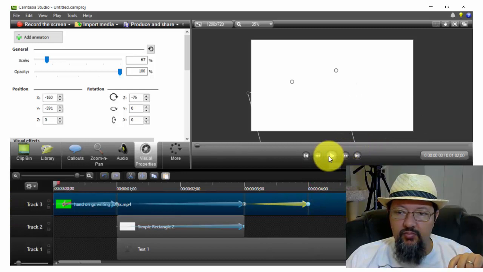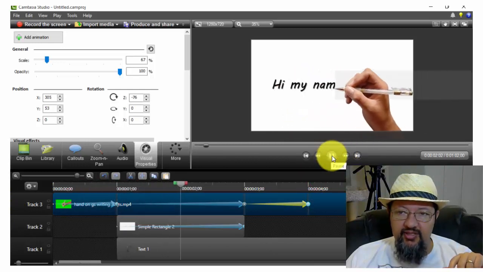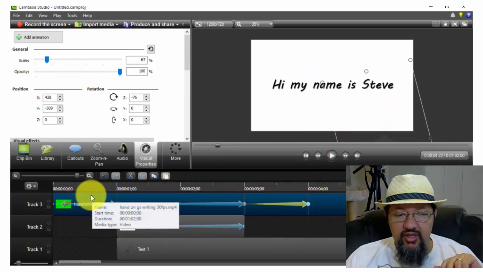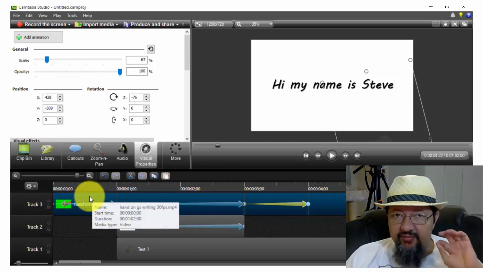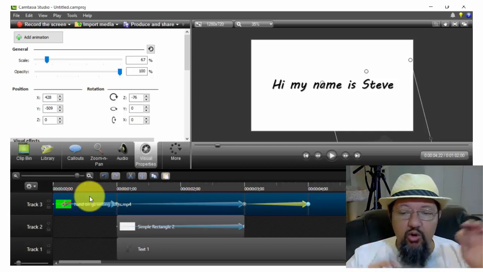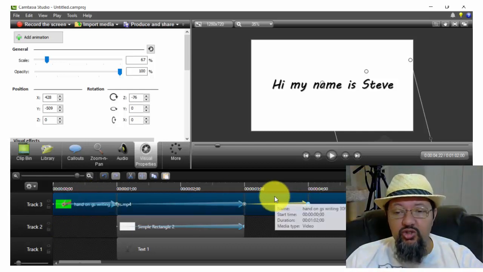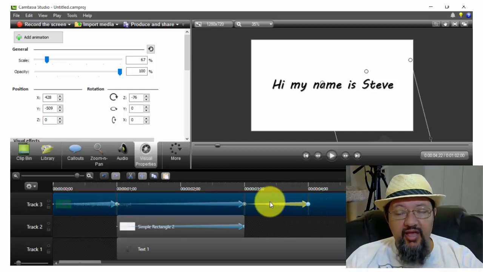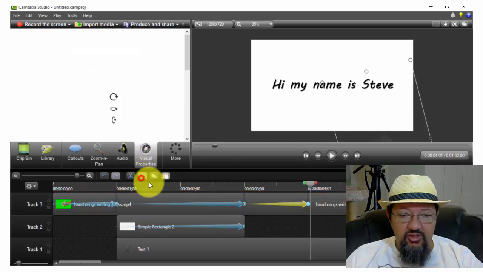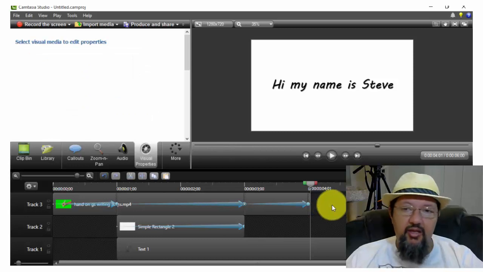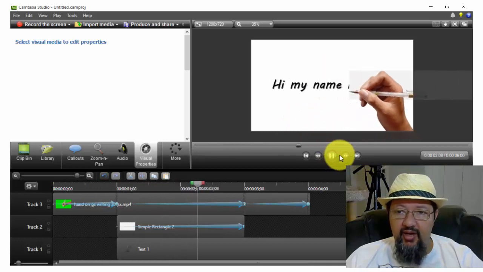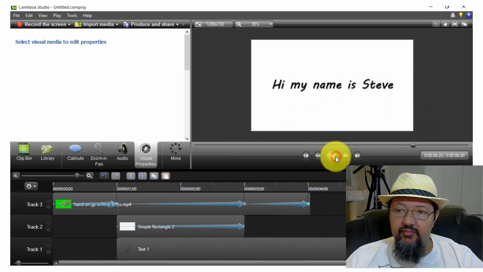Let's play this. Hand comes up, does the writing, goes back down. Now if you want, you can shorten this frame where you extended it so the hand comes down quicker. You can move the speeds of these things by simply shortening this clip inside here and moving the animation the way you want it. But for all intents and purposes here, I'm done with this. So I'm going to click that out there, right? And I now have a complete video clip. The hand comes up, says, hi, my name is Steve, and goes back down again.